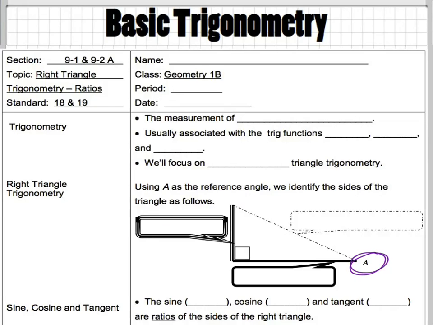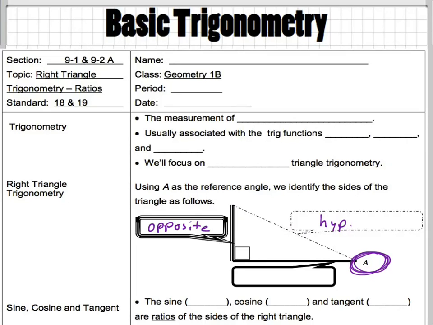We're going to use this angle right here as our reference. Now you guys know the name of this side. What is this side right here? Yeah, that's the hypotenuse. It still stays the hypotenuse. I'm just going to abbreviate it and write hyp. Now, using the A as our reference point, what do you suppose the name of this side is? Opposite. I don't have to abbreviate this one. I'm pretty sure I know how to spell that one.